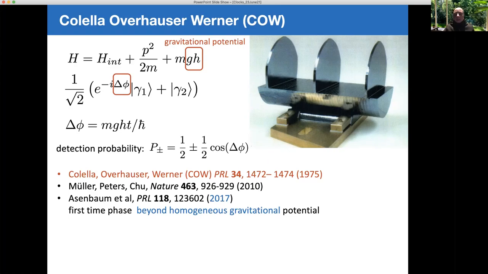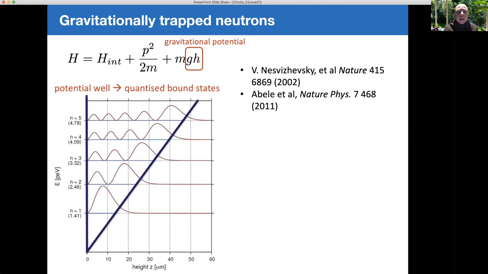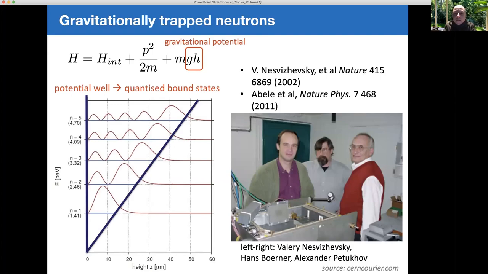And maybe very quickly, maybe I'll just put up the entire slide. The effect of having a potential is not only that we can have some relative phase, but we can also have a quantized state if this potential can bind the system. And if we have some surface from which a system can be reflected, like a marble slab for neutrons, then we can create a wedge shape potential well. Nominally, one should find quantized states of massive particles in such a potential well to be Airy functions. And this has been verified experimentally by the group of Valerii Nesvizhevsky first, and then in a series of experiments, various effects like Rabi oscillations between these gravitationally bound states of neutrons were observed by Hartmut Abele in Vienna.